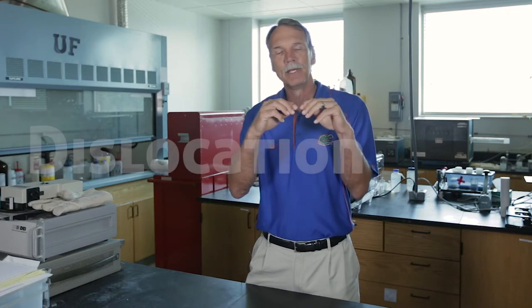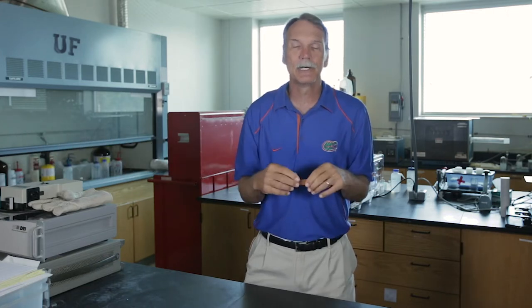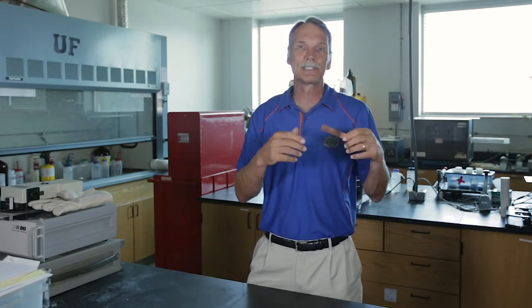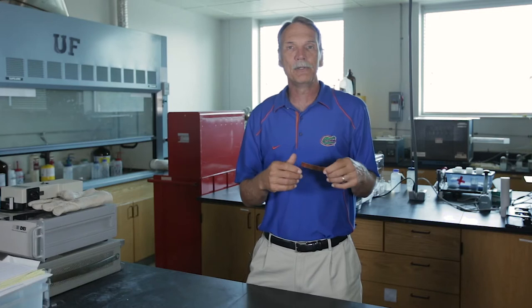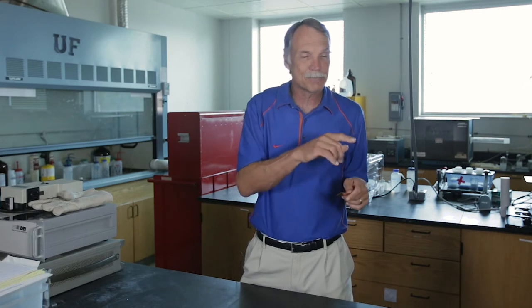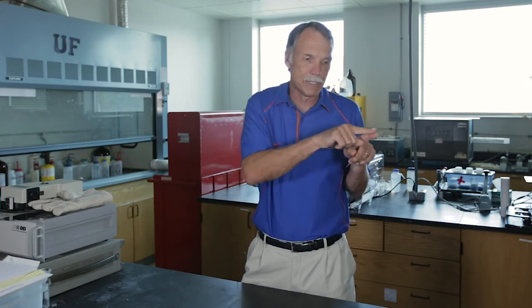What is a dislocation? The usual analogy is if you're at your roommate's place and they're moving into their dorm and they say, help me lay out this carpet I got. You unroll the carpet and put it on the floor. Now there are two ways to move it if it doesn't fit right. You can either grab the edge of the carpet and yank it — if it's a really big carpet, that's really hard to do. A much easier way is to put a little ripple in the carpet and push it with your feet all the way down the length of the carpet. When you get to the other end, the carpet will have moved.